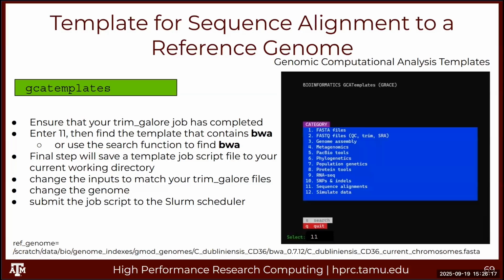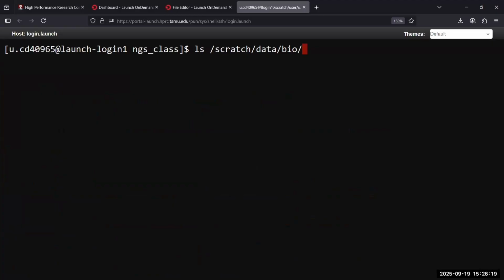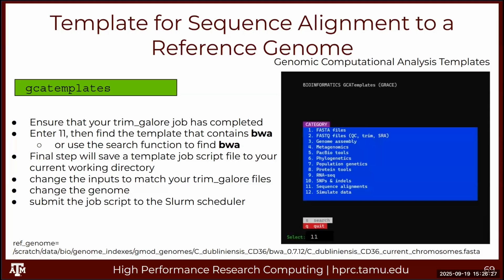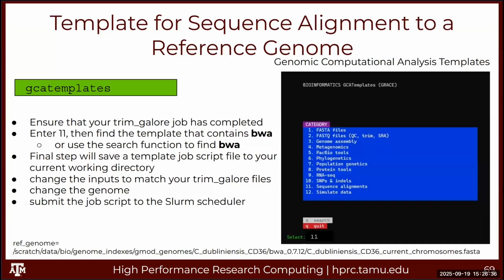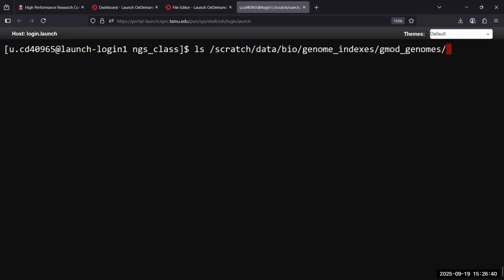Scratch data bio. Genome indexes. If you hit genome underscore indexes, this one is capital C. Hit tab. Oh, the next one is Gmod genomes. So genome index is Gmod genomes.